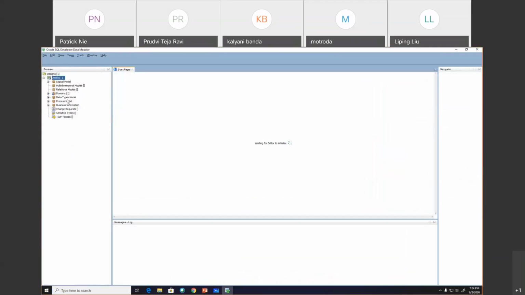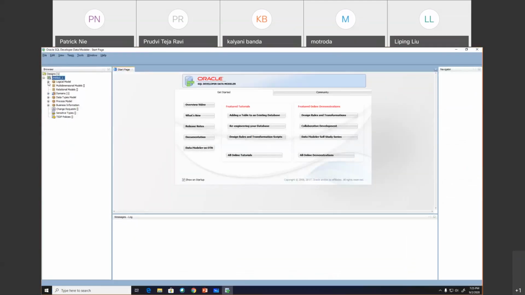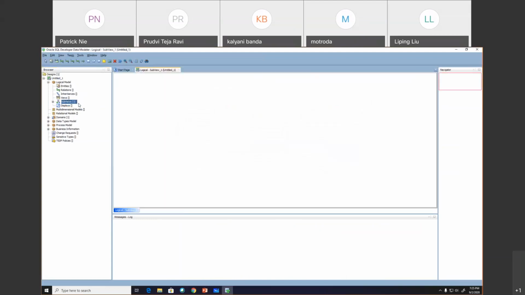We're going to create the entity relationship diagram. So go to the logical data model first, and each logical ERD is called a subview. So we create a new subview, and now we are ready to put in objects.